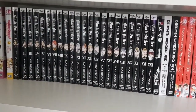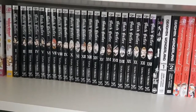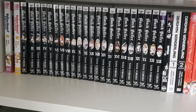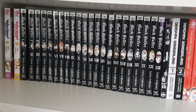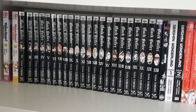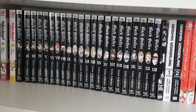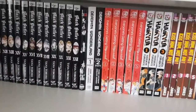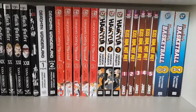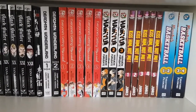That marks the end of my completed series. Now the uncompleted series begin. On this shelf I have Voice Over Seiyuu Academy volumes eleven and twelve, completing that set. Then Black Butler volumes one through twenty-two — I haven't read much of it, which is bad because they're expensive and I have almost the whole set. I went to see Book of Atlantic with friends and was shocked — it evolves into this episodic drama of Ciel and his butler solving mysteries, becoming something much deeper. Black Butler is now high priority.